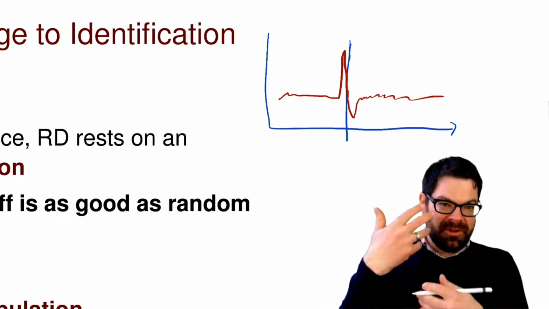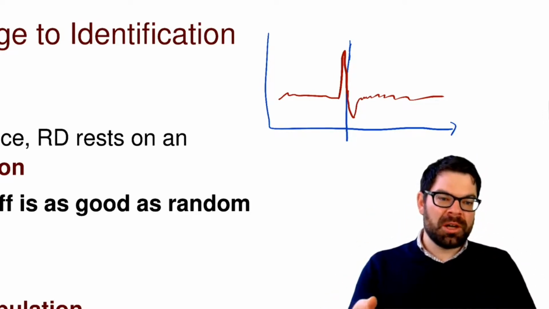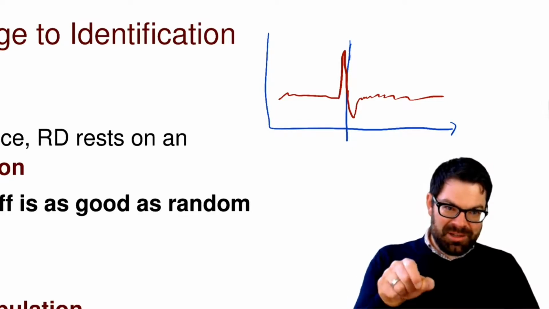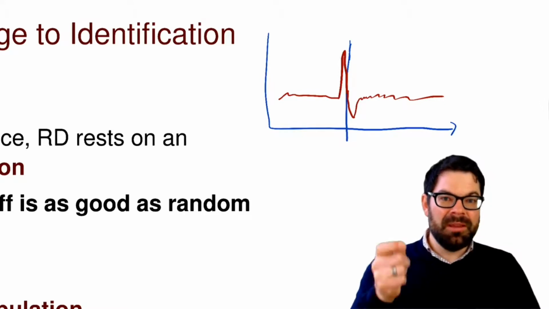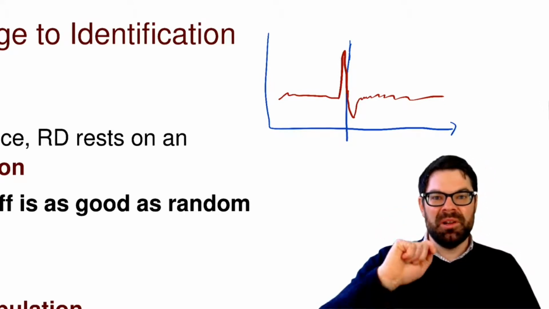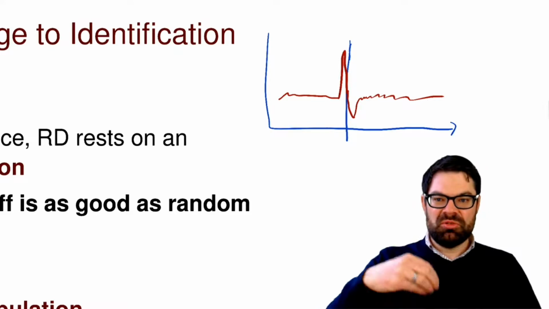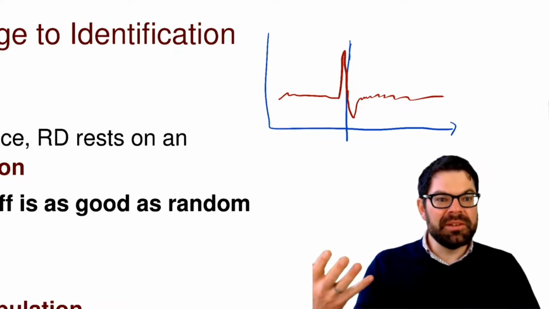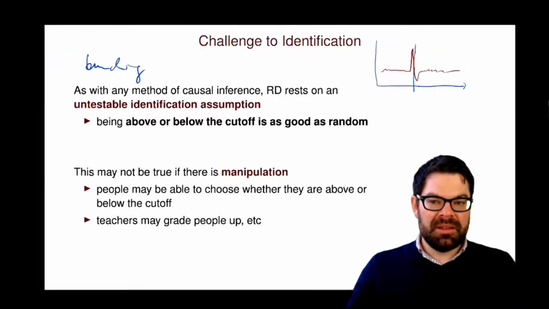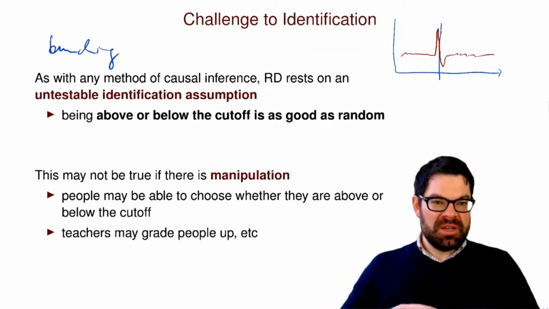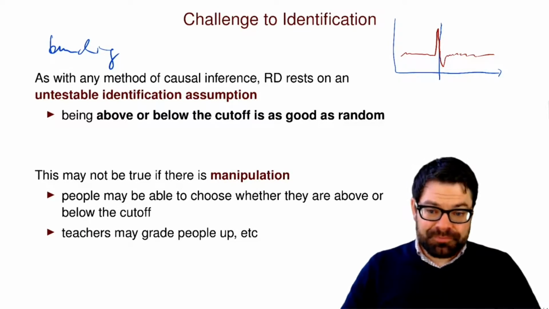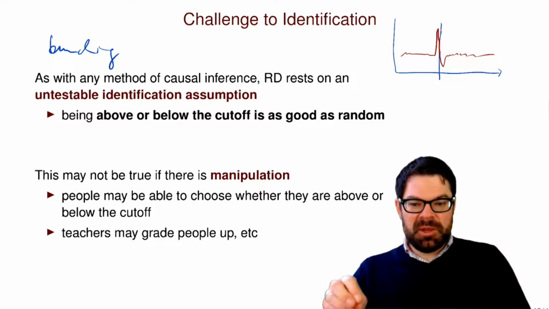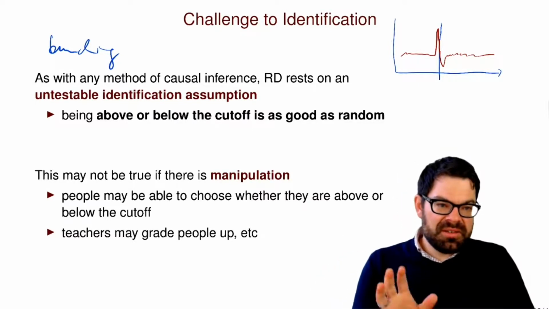think about the problem in a very different way and think about what we can learn about behavior from the fact that people actually manipulate. And can we model this manipulation, and then can we learn something about the structural parameters underlying people's or firms' behavior? That literature is called bunching, and it is a very large one, especially used in public economics. Okay, so back to manipulation. Now, if there is a little bit of manipulation, there are things you can do.